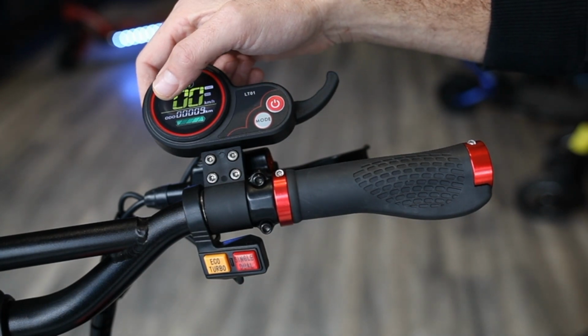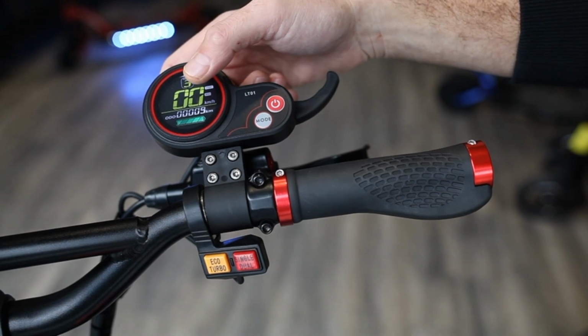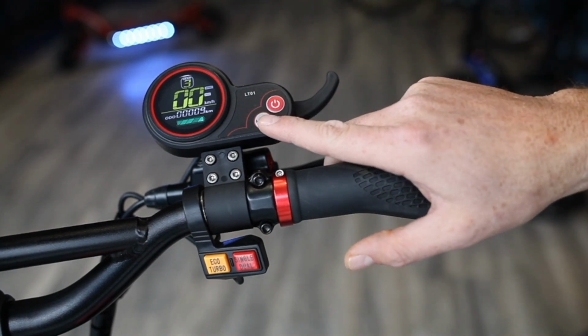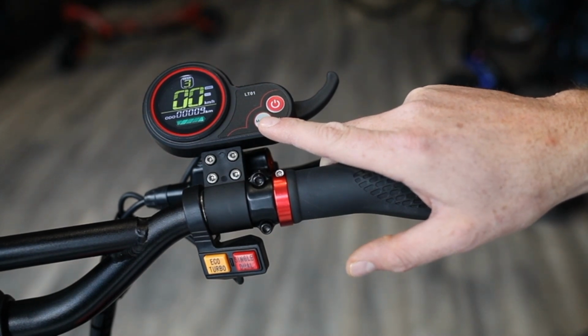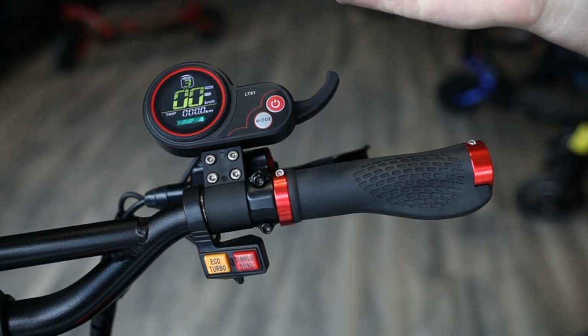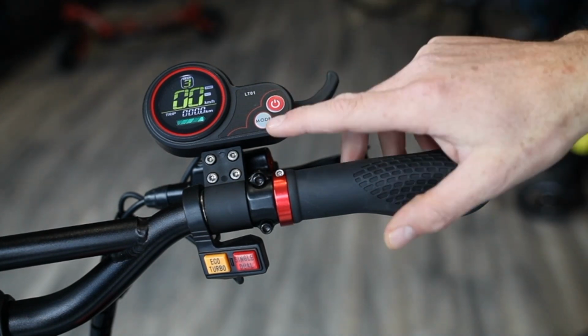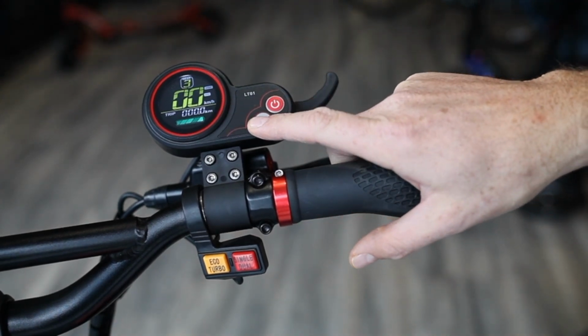The first setting you can see here is the total odometer. So this is the total kilometers that you have put on this scooter. To toggle to different settings, you can simply hit the mode button. So the second one is trip. So this will be the current trip. So when you turn the scooter on, whatever kilometers you did on that trip before you turned it off, this is what you're going to see here.